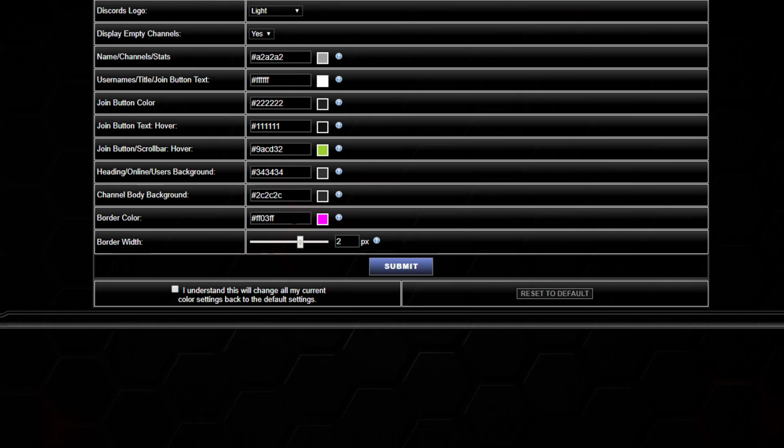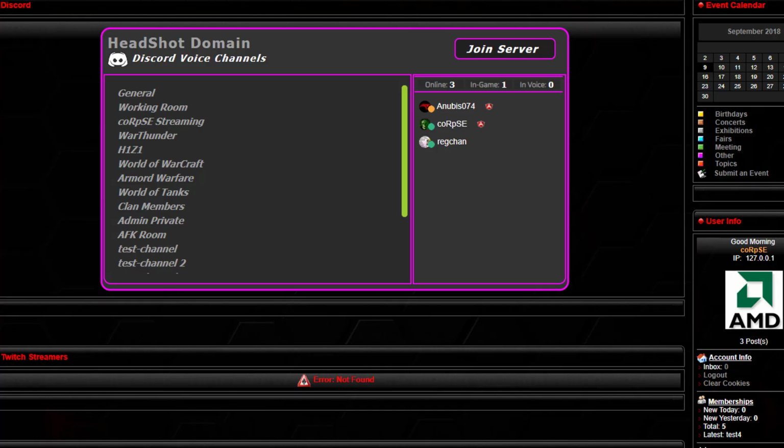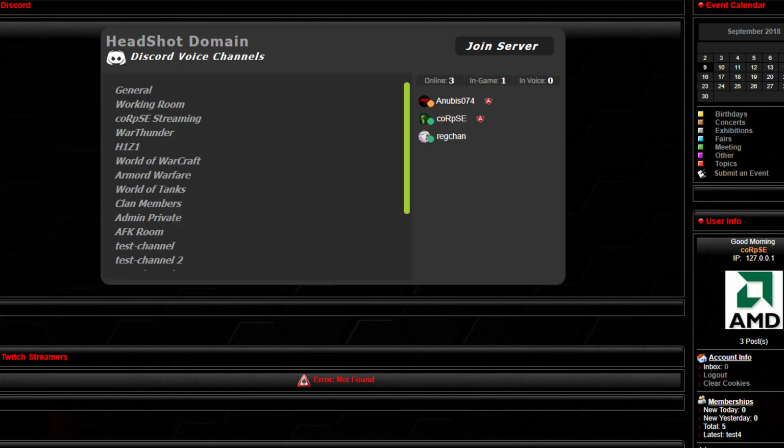So the outside border is just slightly thicker. But if you set this to 0 and submit, by that logic I just told you, this outside border should be 1 pixel. But if we refresh, there's no border.